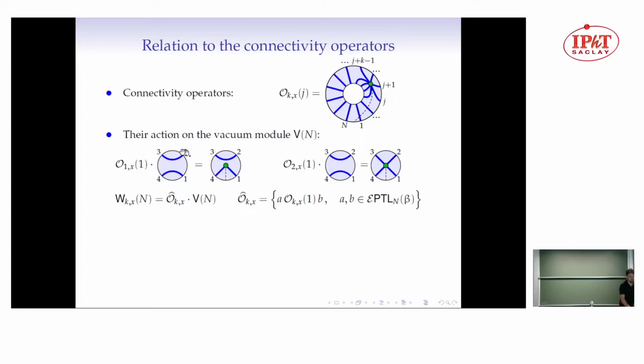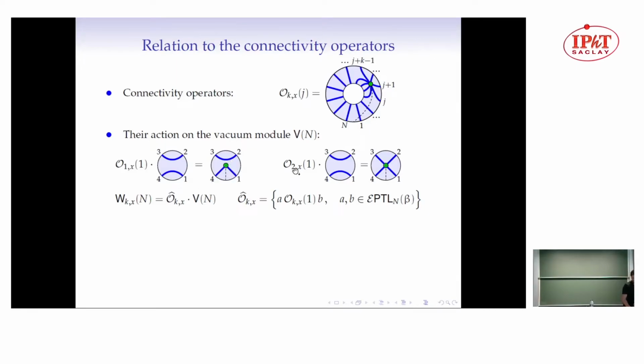So this example here shows you how it acts on the vacuum module. So the vacuum module where link states had no marked nodes. When I act with a connectivity operator on such an object, well, it's the same, right? I draw this connectivity operator around it, and then I read the result on the outside perimeter. Here, I insert such an operator in position 1, and then it has k equals to 1. So k equals to 1 means that it would be connected by 1 point to the inside or 1 point to the outside. And when I do this, I obtain a state which looks like this, and which is actually a state in a standard module.